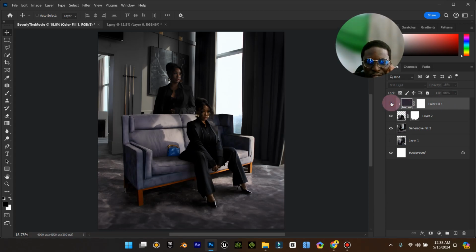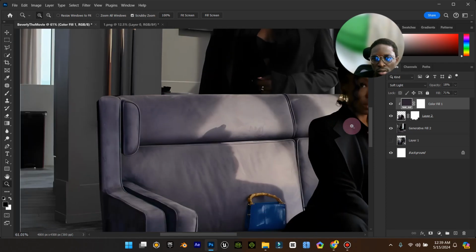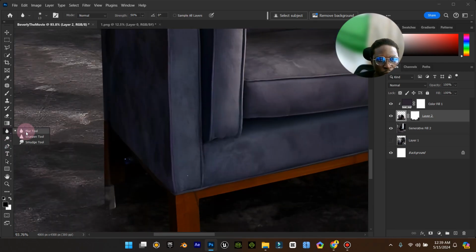I think you can see the difference on the ground. The major thing is for the ground to blend properly. But I think we can make do with this. We can always edit some other part of it later. But I like this already. So what I would just do is zoom in and make sure these parts are blurred off.